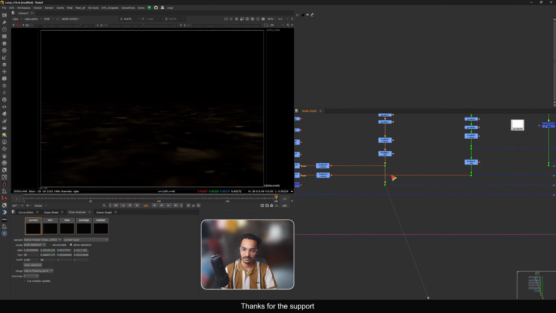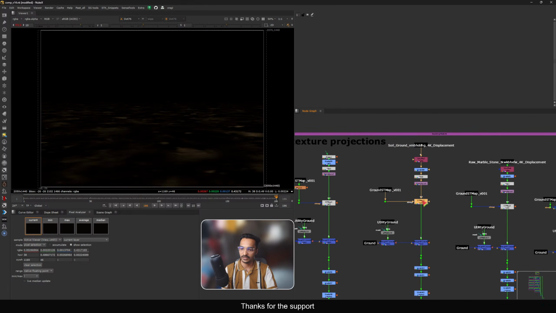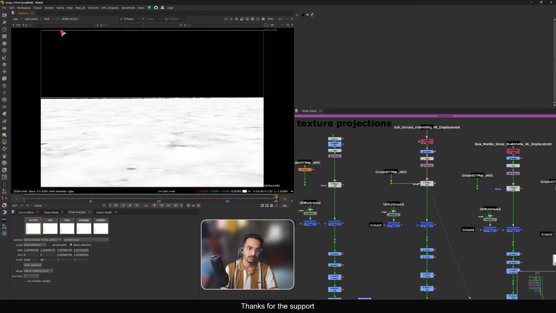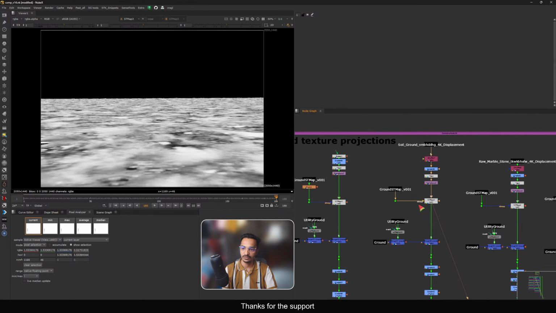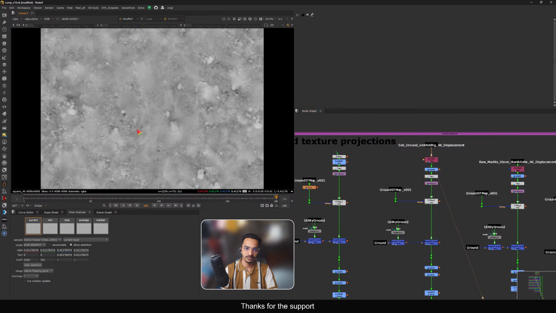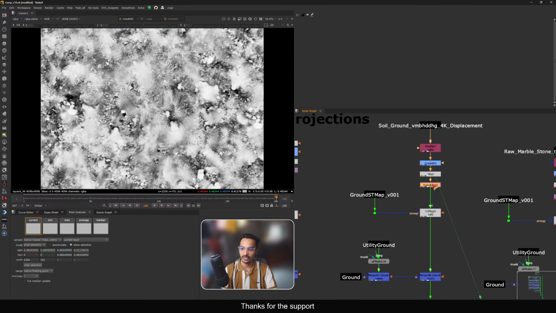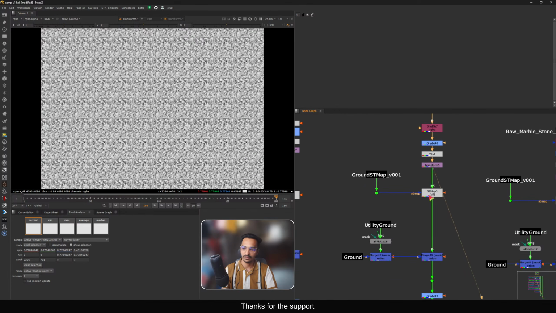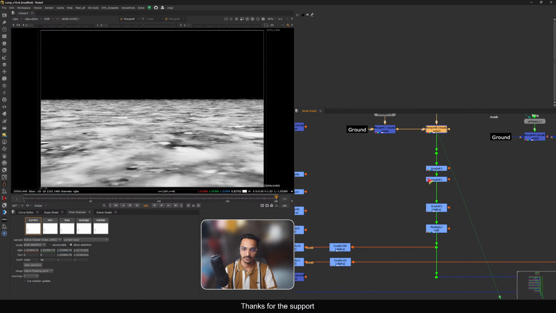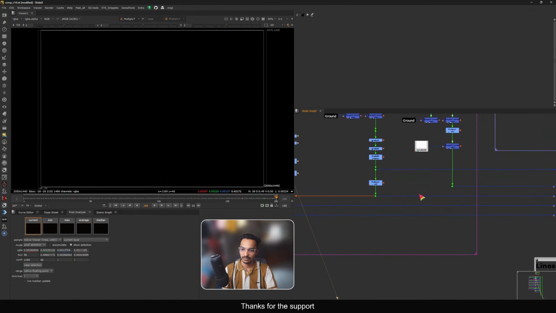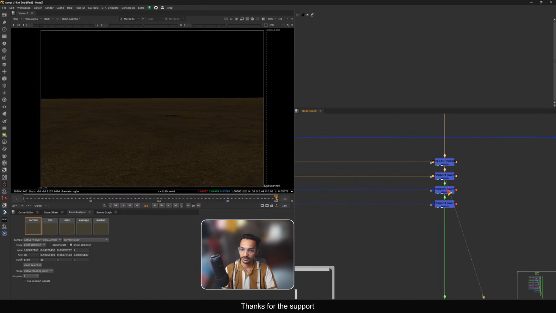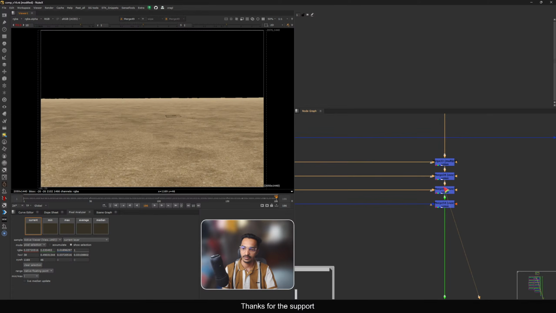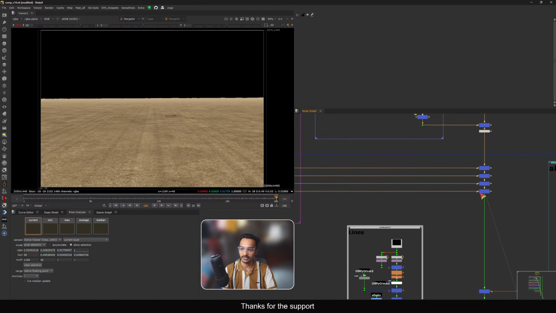So this one is this. Let me show you. Same thing, just copy pasting this texture. Yeah, this is a very detailed one. Again, I'm using this tile node for tiling and transforming. You can see how big the tile is, and same thing, just copy pasting the setup and adding more detail. The last one, I'm adding these lines.